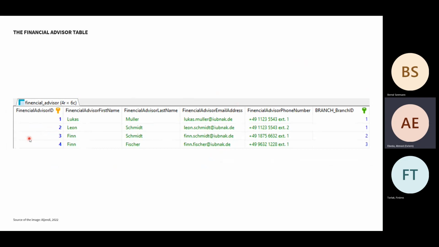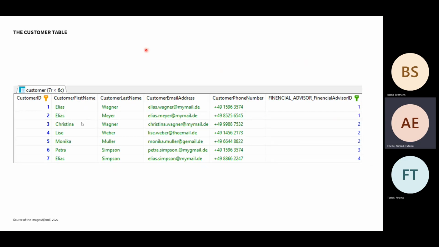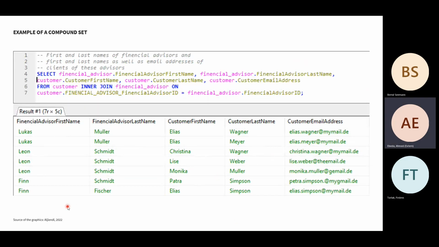If you want to present financial advisor ID, first name, last name, email address, and the branch ID, you start to get more data from different tables. So let's see how we write our joins. We will go through this a bit quickly, and in the video I will show you the difference between different joins, because we have inner join.